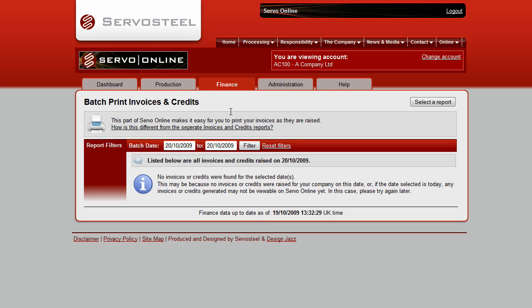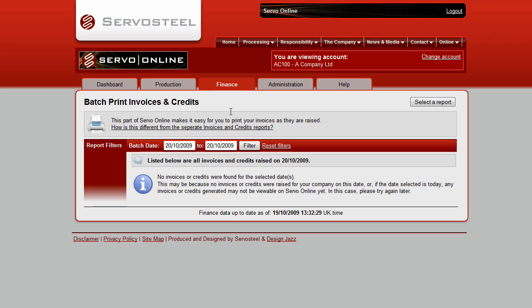The Batch Print Invoices and Credits report differs from other reports as it also allows you to batch print invoices based on the date that they were raised at Servo Steel. This is important because our invoice dates are based on the date on which the transaction occurred rather than the date the invoice was generated. For example, if we were to process some material for you on April the 10th, the invoice would be dated April the 10th.